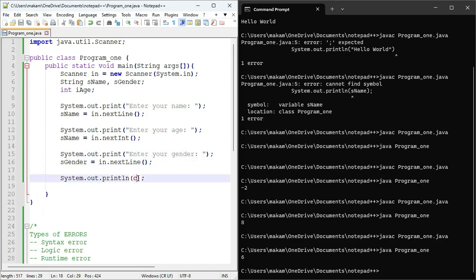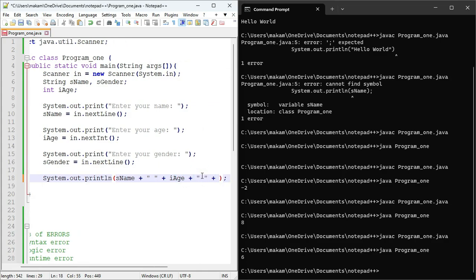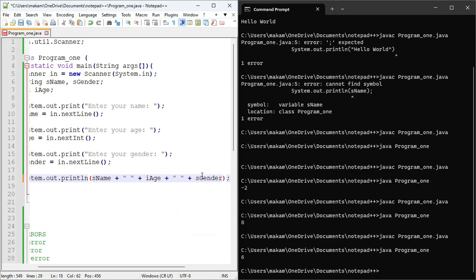And then at the very end, we're just gonna print out those and then leave a little space and add the ih. Sorry, I forgot to change this one to be ih. There we go. And then we're gonna print out the gender as well. Right? So I just want to show you how runtime error works.